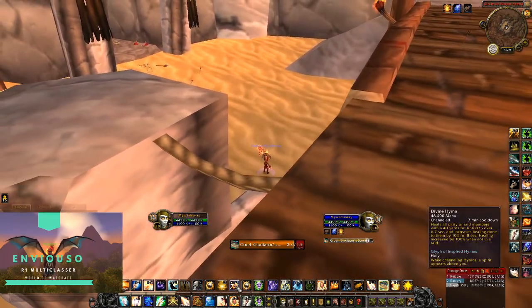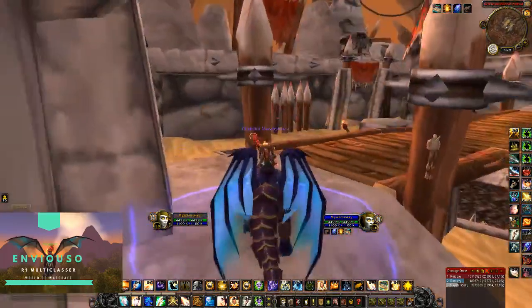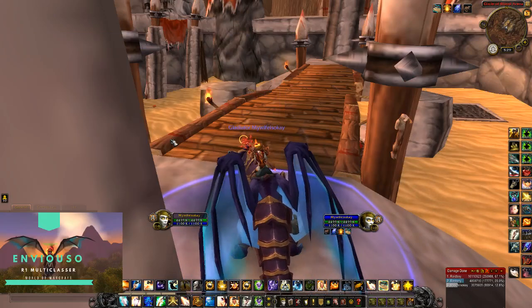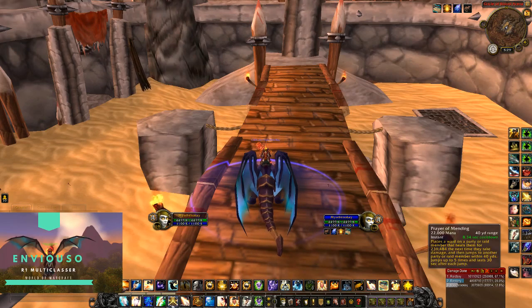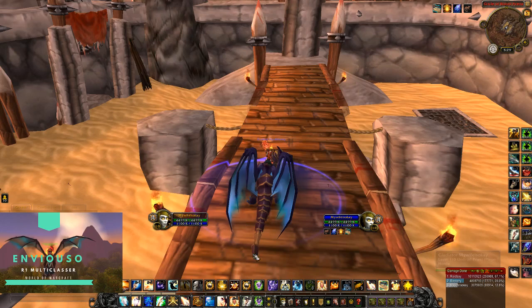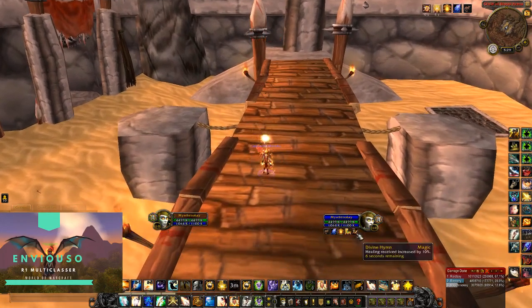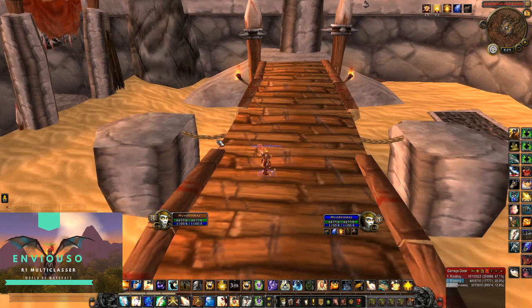Also, something that I didn't mention earlier is Divine Hymn. So your artifact trait obviously moves your Renews, right? But if you're getting trained, your Renews aren't going to be moving on other people. And if you're playing Rapid Mending and your Renews are just falling off you and going on other people, you can just use a quick tick of Divine Hymn, increase your healing by 10%, and get your Renews to bounce on yourself really quickly. So that's really powerful as well when you're getting trained.